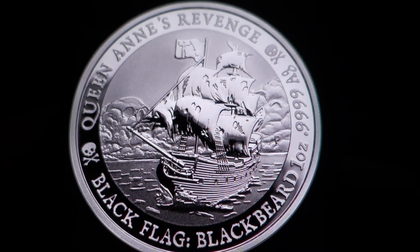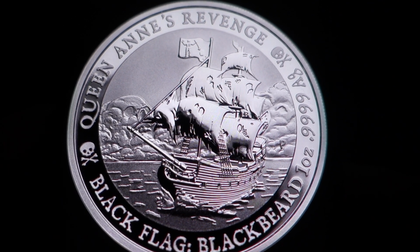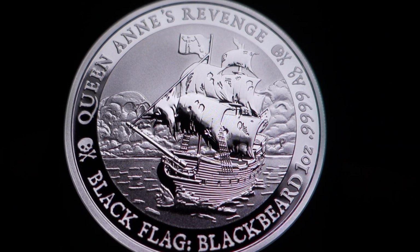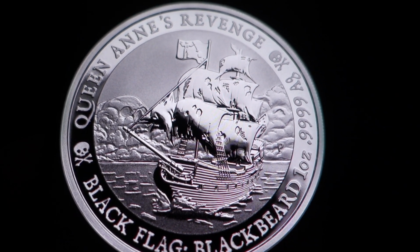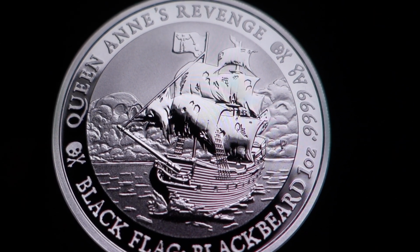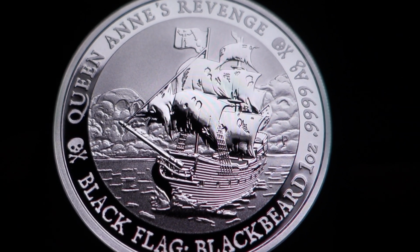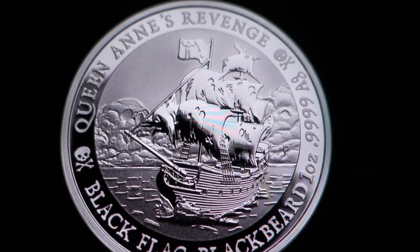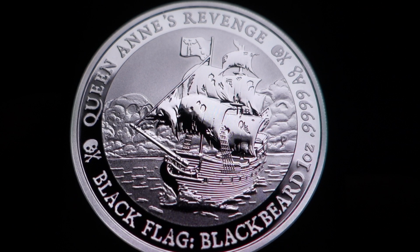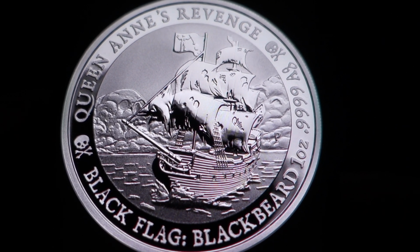I think this was a very good example of creativity, something new. I wouldn't call it a whole new pirate theme because you've got a lot of pirate coins out there, but from Perth, definitely. And a combination of the design and the mintage. I think Apex played a very large role in that. It was an exclusive to them. So I think Perth themselves wouldn't take all the credit for that. But nevertheless, another one I would most definitely have picked up that hasn't done as fantastic as I think it should have done on the secondary market this soon, especially on two tiny mintages.